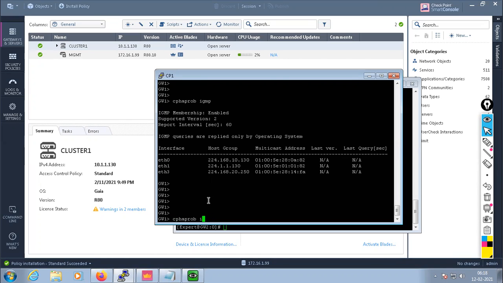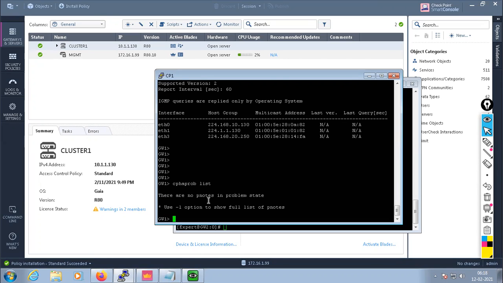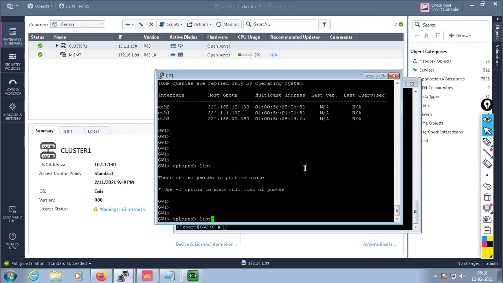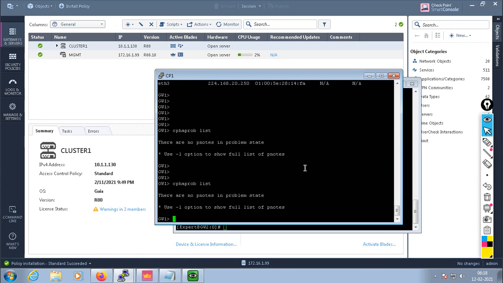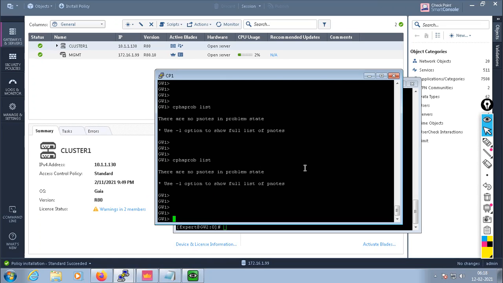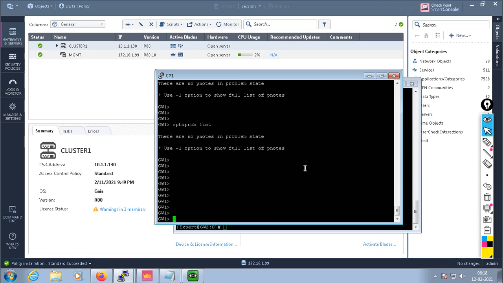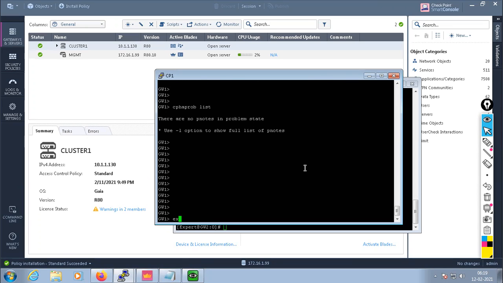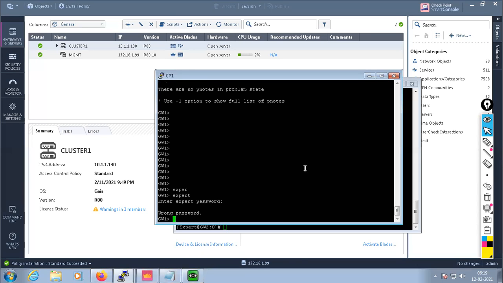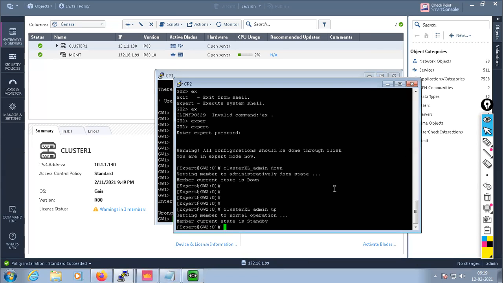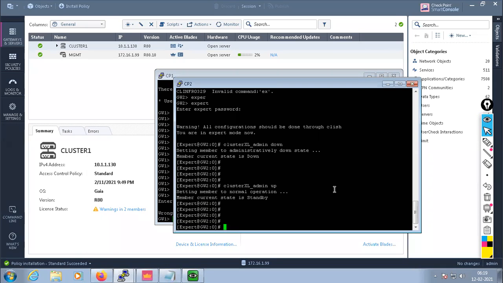Okay, cphaprob, you can check list also. The list command will tell you if there is any problem. So right now there is no problem. Now I can check fw commands, you have to run them from expert mode. So this is not active, active is this one, so I will run from here.